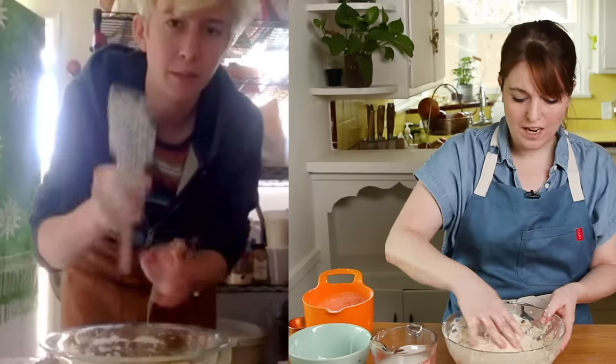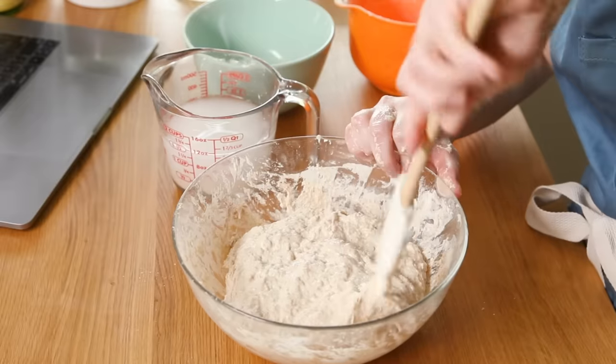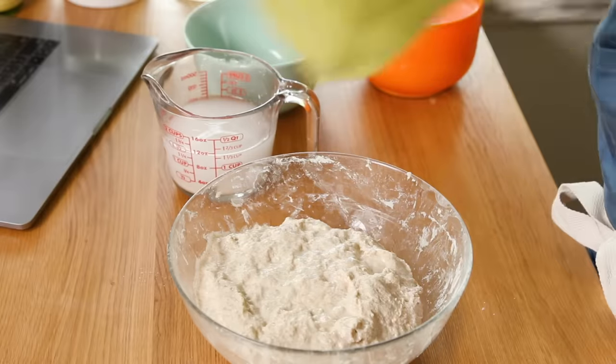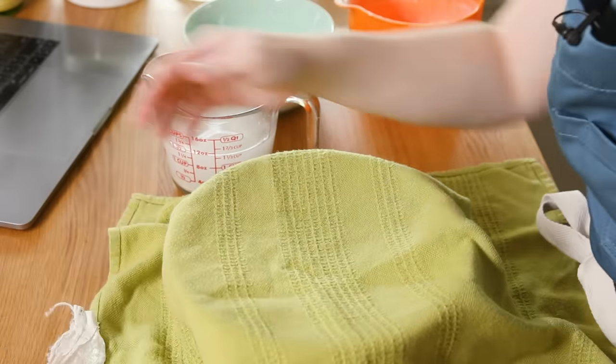Did you scrape the sides of the bowl with the spatula? Yeah. Okay. It does a better job than your hand? Yeah. Do you approve? That looks great. Yay! Cover it with a clean kitchen towel. Perfect. Set it in a warm spot, and then I'm gonna set a 60-minute timer.